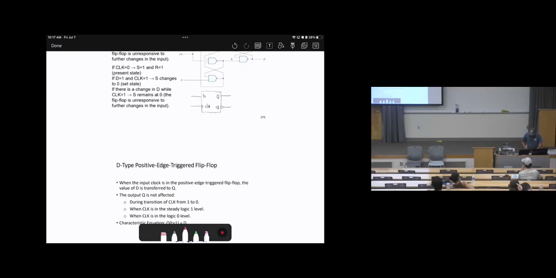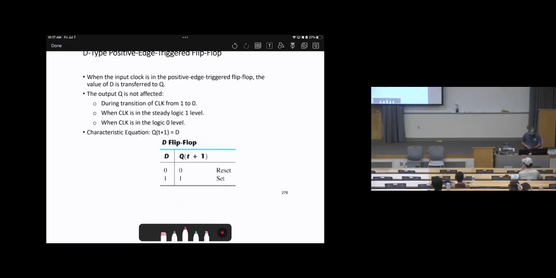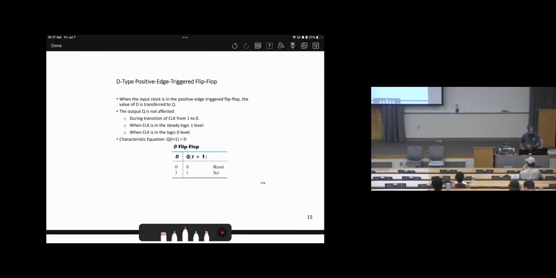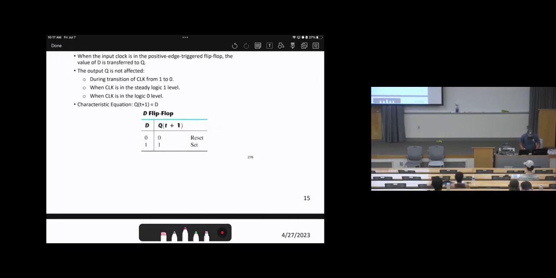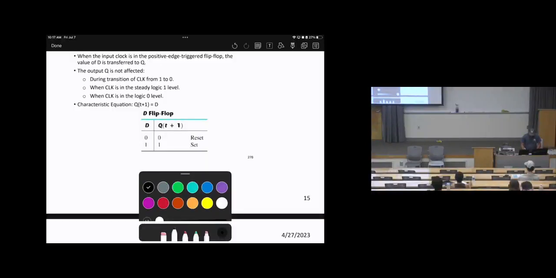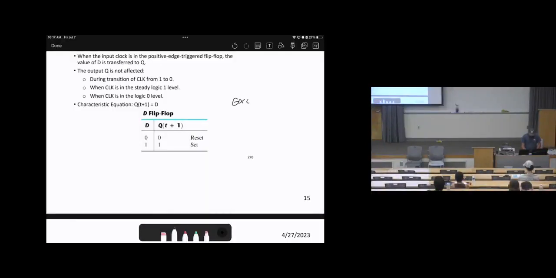Okay, so here's explaining the situation. We already discussed this. So the function Q of t equal to 0. Basically, this thing is called a truth table, or sometimes we call it an excitation table. There's another way it's written in the textbook: the excitation table can be written with D, Q, and Q star, or sometimes we call it Q(t+1). So we have 0, 0, 0, 1, 1, 0, 1, 1.